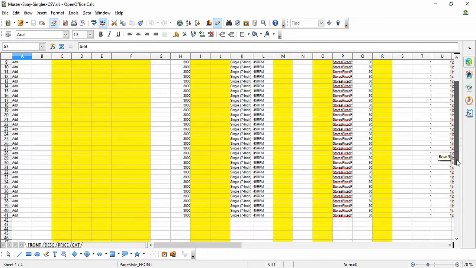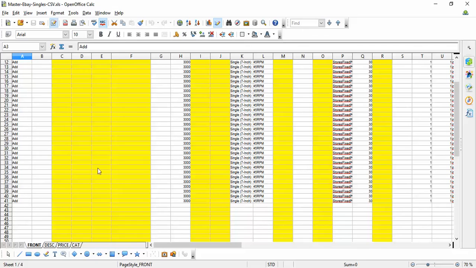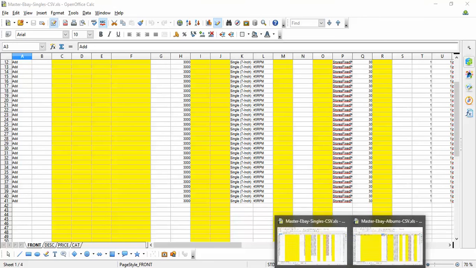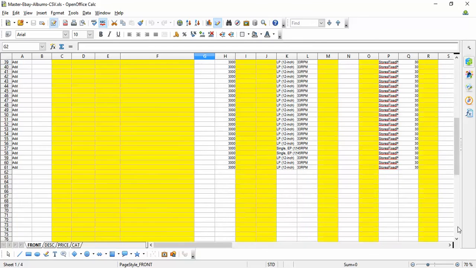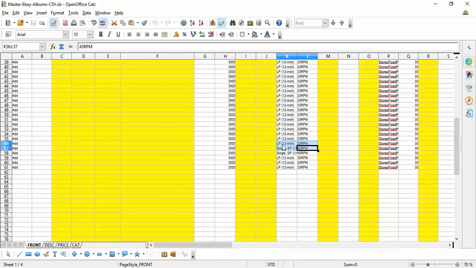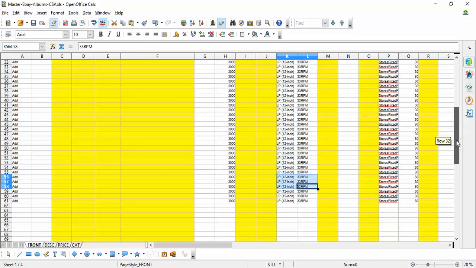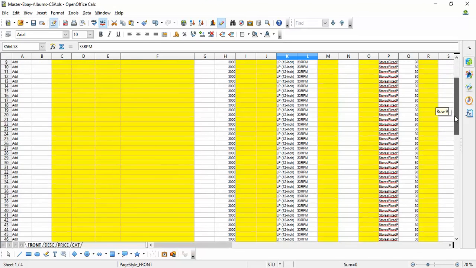So what you may have to do here, it's only up to 41 there on singles, so you'll have to copy all these down to 100. On the albums it is down to 61, so you just have to copy. Whoops, that shouldn't be there. And what we'll be doing, we'll be uploading, we'll keep albums and singles separately.